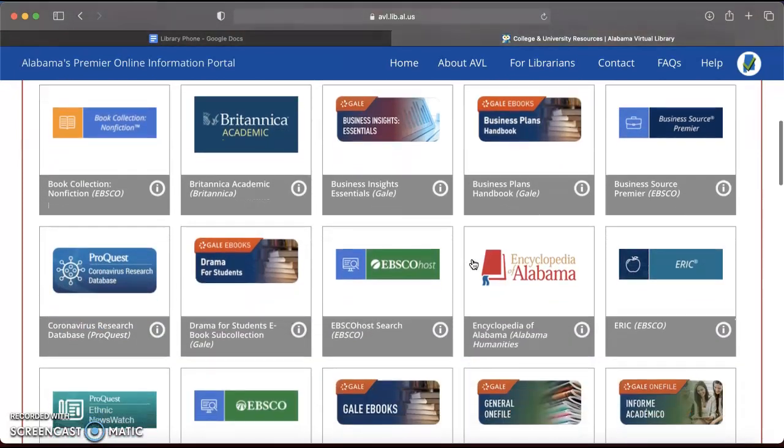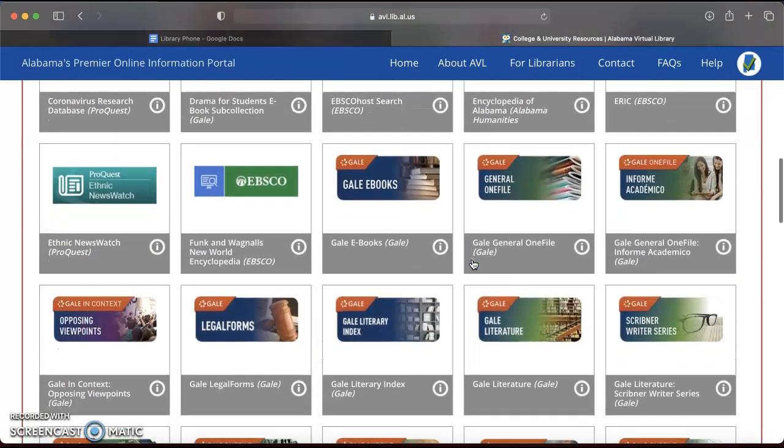Some of these search engines are specifically for literature. So if you take one of my literature classes, you've got right here, you've got the Gale literature. You wouldn't be using that for this research paper. That's strictly for literature courses. But your research for this project is a controversial issue. So all of the different questions or topics that I have listed on the research packet, those are controversial issues.